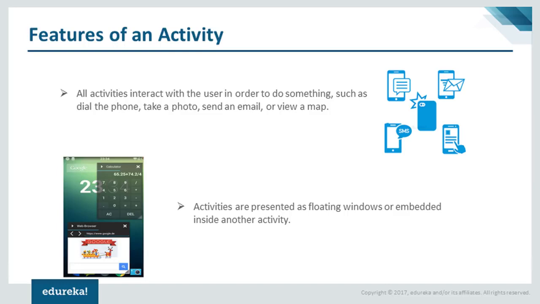Now guys, we have already written a program. We already have a button. Just by clicking on the button, I may dial a phone or I may ask my button to take a photograph or I may receive an email or send email. Whatever I want, I can do that. Now all this happens inside the activity. Now you all know that the view is overlaid on top of the activity. As you all can see in this diagram to the left, you all can see the view. You all can see a calculator. Now obviously the calculator is a view. Beneath that you have an activity that in turn is going to do all the calculation jobs.